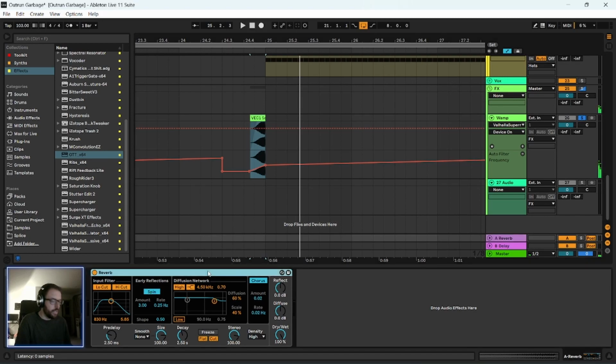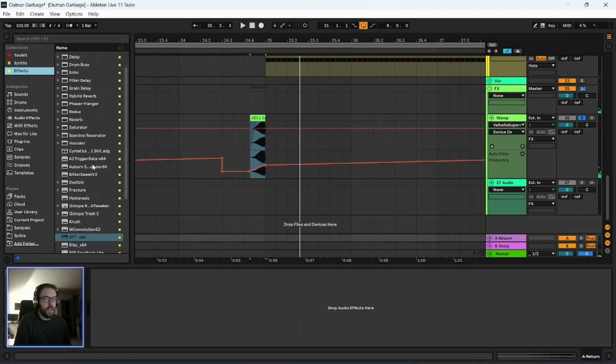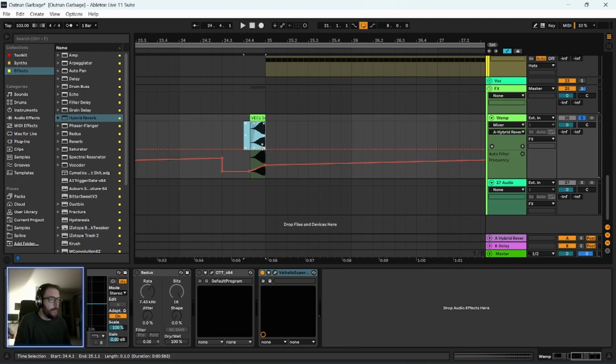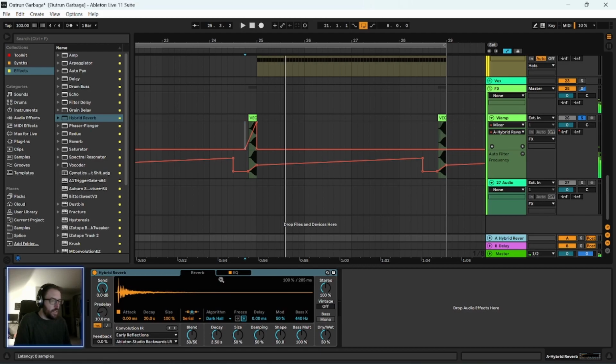What reverb's on here? Let's put a hybrid reverb on the send channel and then just send it. Maybe not shimmer. I don't know about how tonal that reverb was.